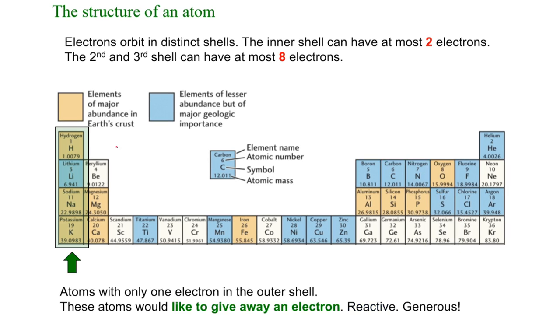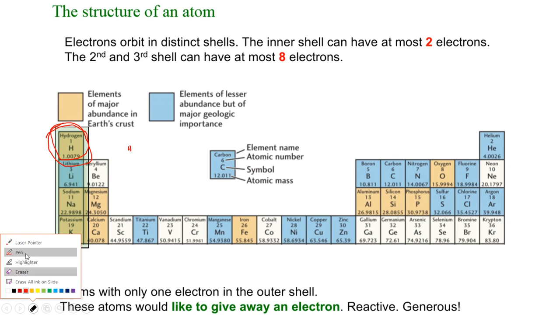Now, if you go to the left-hand side, you'll see that instead of needing electrons, let's take a look at these guys. Hydrogen is kind of interesting because hydrogen can be happy either giving an electron away or receiving one. Hydrogen has 1 electron only. It can either gain 1 and have 2 and be happy, or it could just lose all of its electrons altogether and be happy. So hydrogen's a little special like that.